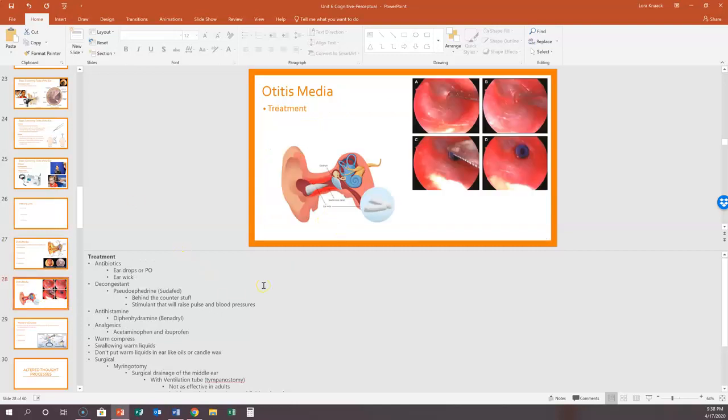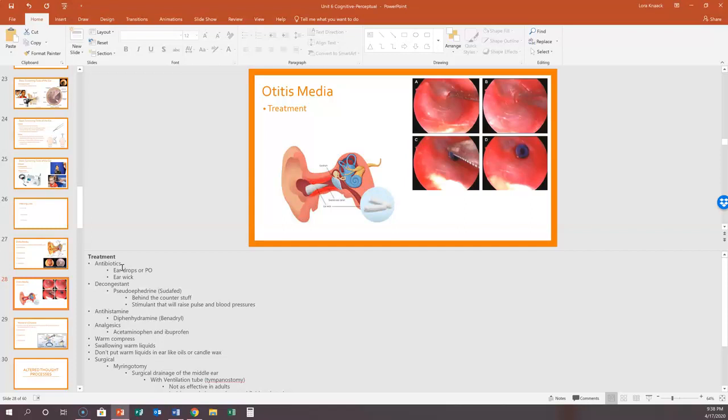All right, so different treatments with otitis media. You're going to see this over and over again in healthcare. Antibiotics are going to be used. There's a couple of schools of thought here. You're going to hear a lot of docs that don't believe in antibiotics with ear infections because usually they start off with some kind of viral illness. That is true. But more times than not, a bacterial infection is actually going to set in because of that virus, with the immune system already compromised.